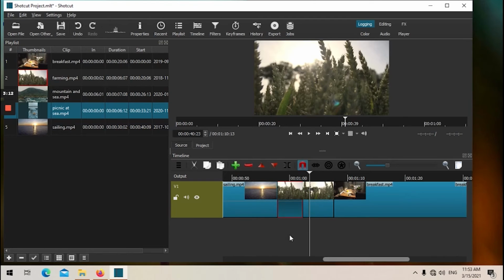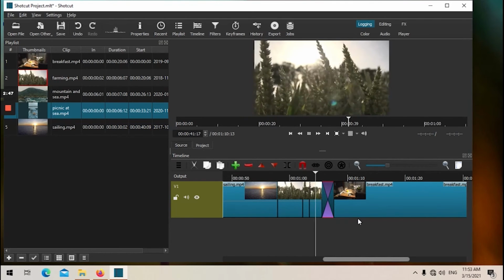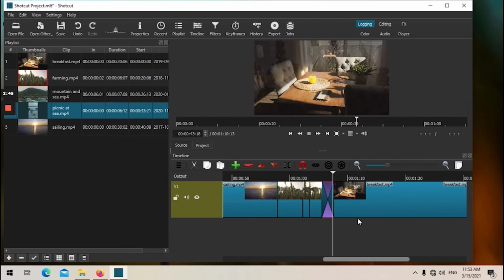Toggle snapping turns snapping on or off. Snapping automatically creates a tight join between the two track segments you are manually sliding together. But when you have it off, you can overlap the two segments, which creates a crossfade or dissolve in the video or audio content. We'll play that out so you can see what that looks like.